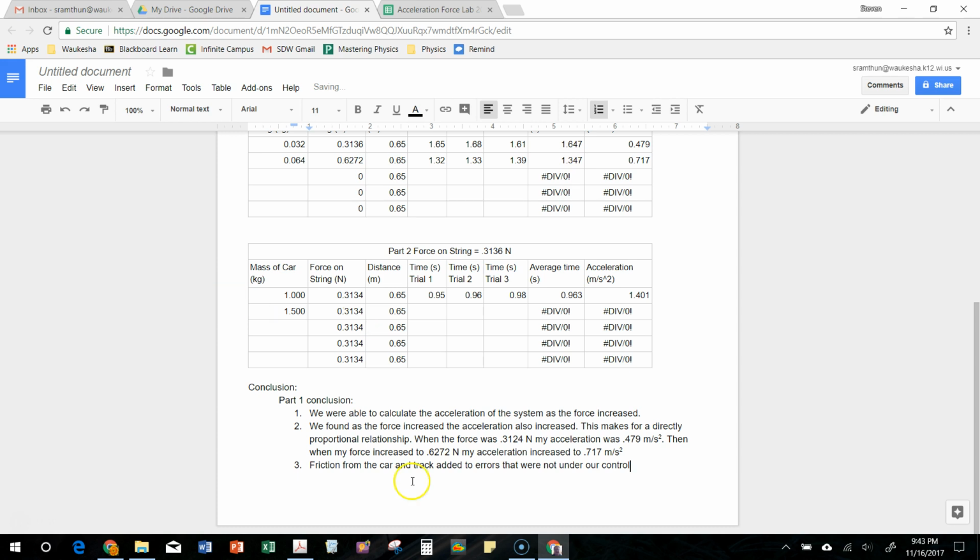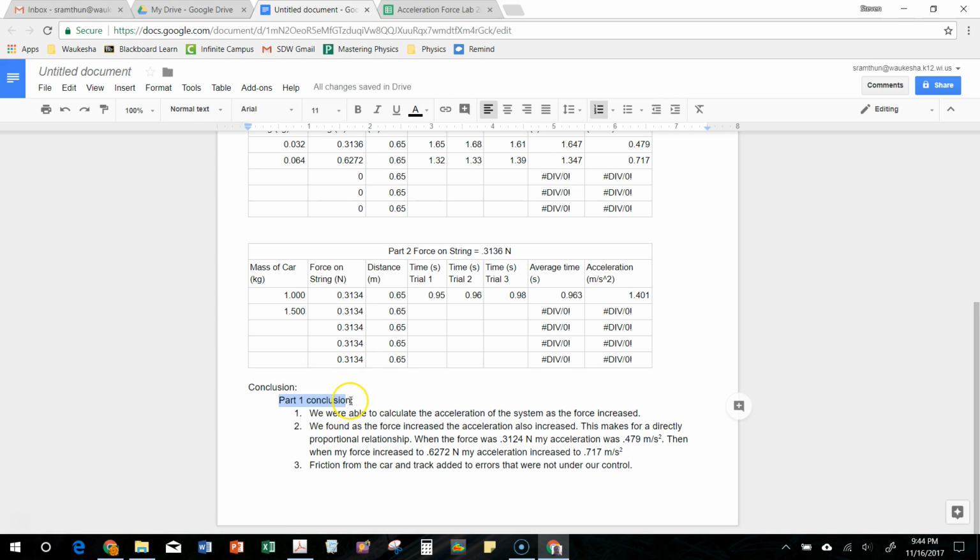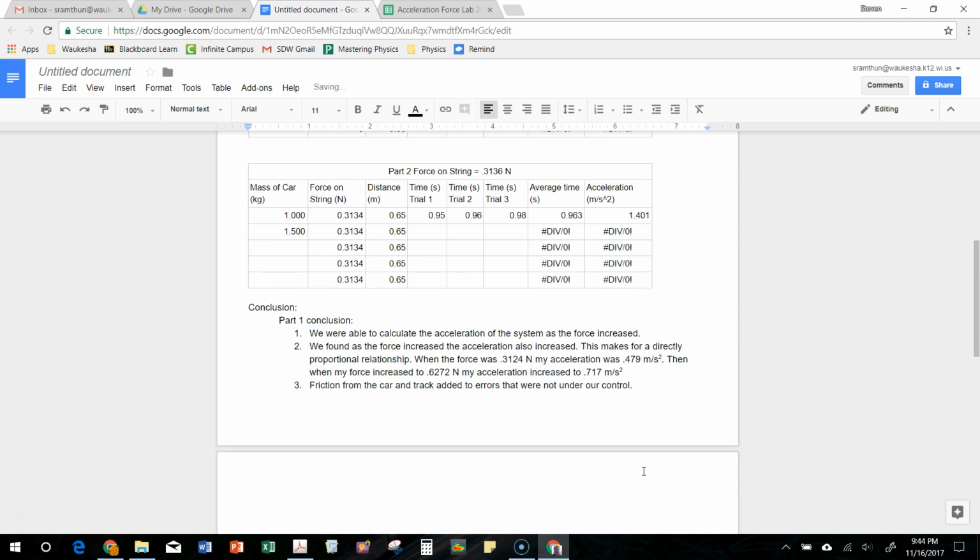And then for part 2, you need to do the same thing, except it's not going to be a directly proportional relationship. It's going to be an inversely proportional relationship, because as the mass went up, the acceleration went down, and that's what you're going to put here.